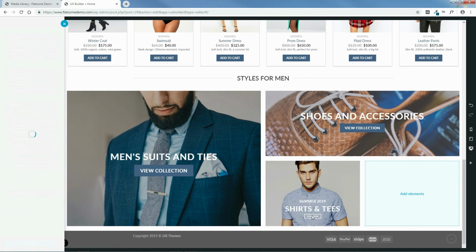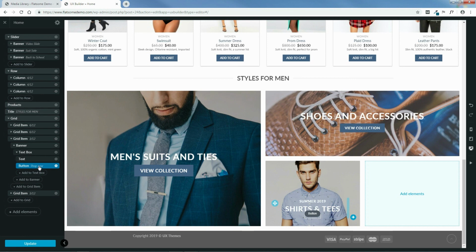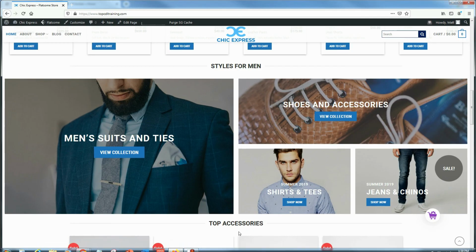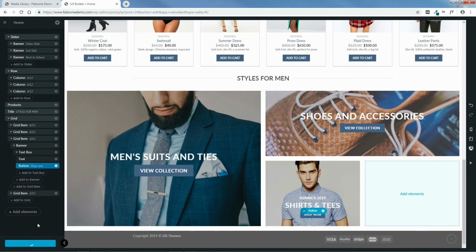And we'll go ahead and change the button. Oops. There we go. And that one is going to say shop now, so that's good. Leave it capitals, change this to primary, change it to default, and change the size. Looks pretty large, so I'm going to change that to extra large. There we go, that looks good. Go ahead and apply that, and I'll update it. And let's do the next section.